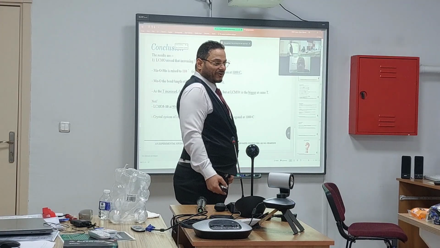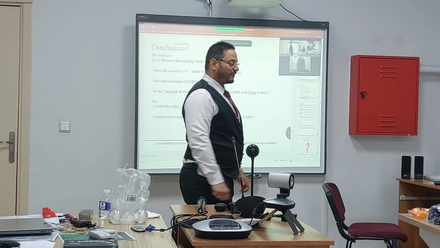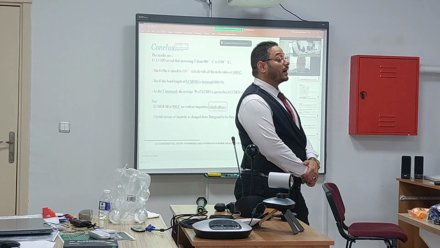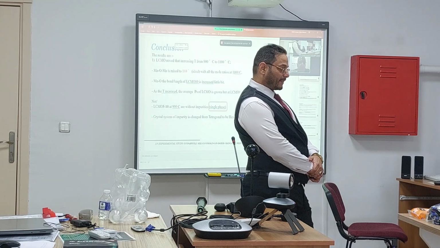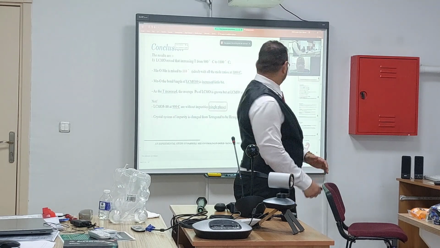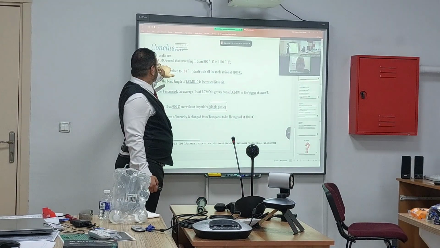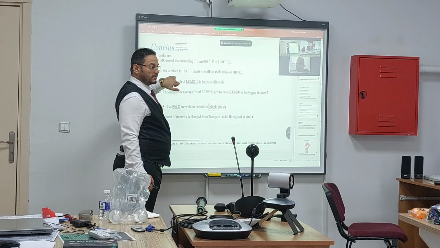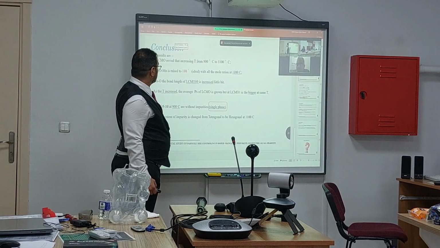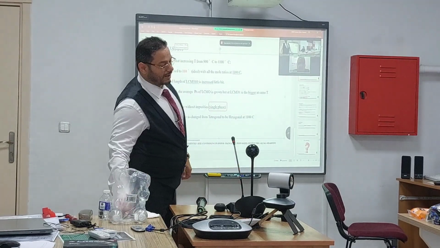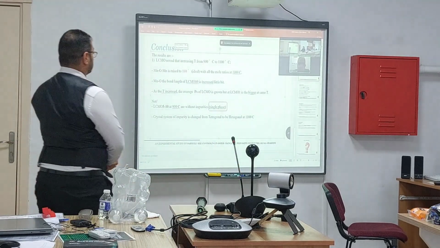At the beginning, you should explain that this sample refers to that one. If you are talking about LCMO, which means this something here, but what about the LCMO? Can you tell me the preparation? This is lanthanum, calcium, manganese, oxygen 3. But is it 1, 5, or 10? There's a student here who doesn't know anything about your thesis, so you have to say: this is this, and this is this.